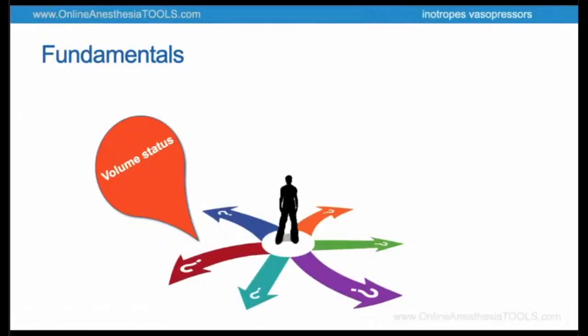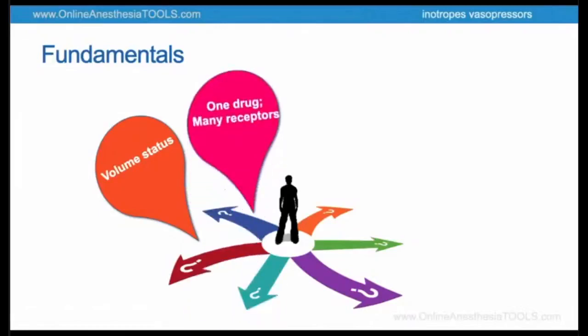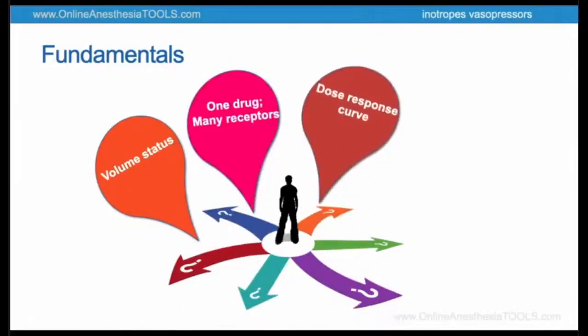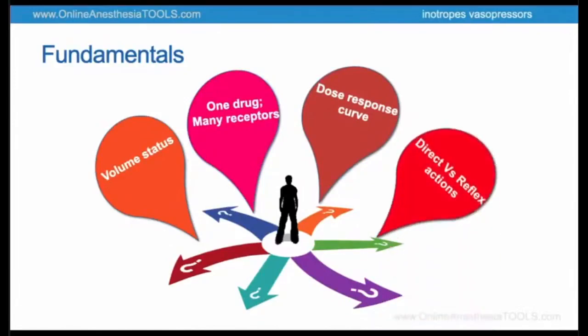Next, we discuss some drugs like dopamine that may involve action on different receptors. Again, dose-response curve may not be as predicted. The popular expectation, one size fits all, is perfectly absurd in these pathological scenarios where even paradoxical responses may be seen. It is also important to distinguish between the direct action of the drug as well as reflex action due to hemodynamic changes.